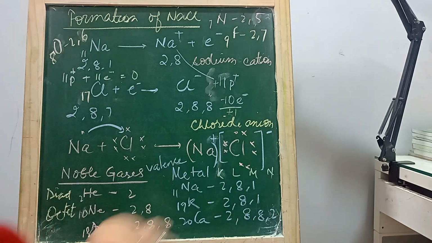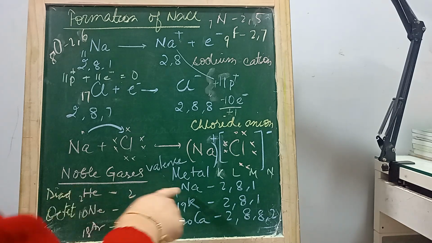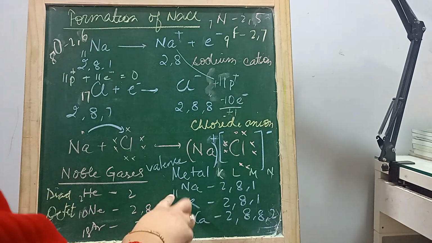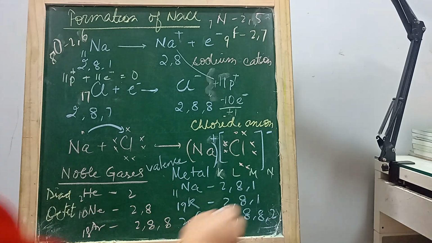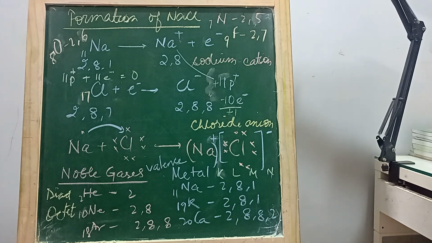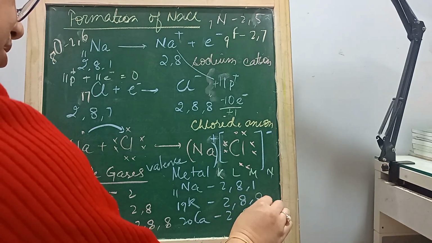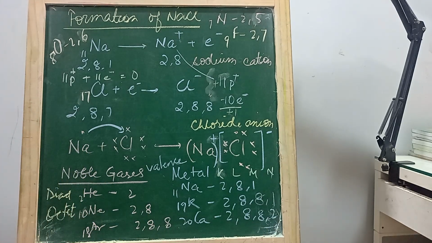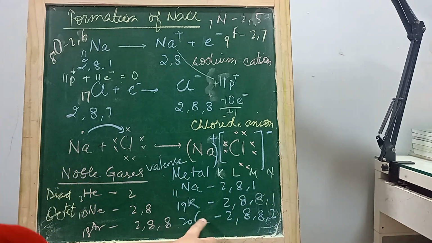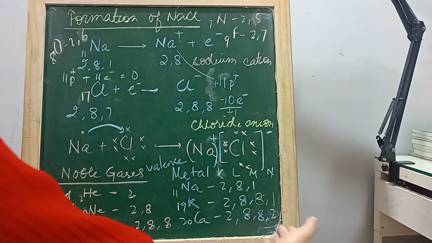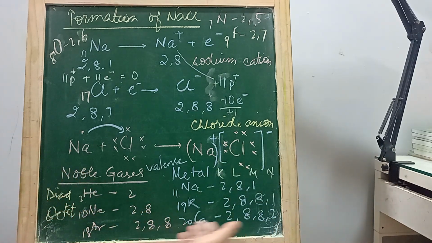You can see the electronic configuration of some metals. Sodium, 11, is 2, 8, 1 because there are 11 electrons. Potassium, 2, 8, 8, 1. Okay, the earlier one was wrong; it should be 2, 8, 8, 1. So potassium also has one electron in the outermost shell. What about calcium? 2, 8, 8, 2. Sodium and potassium give one electron, and calcium will give out two electrons from the outermost shell and attain the stable electronic configuration of argon.